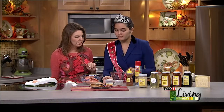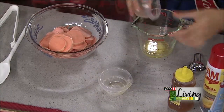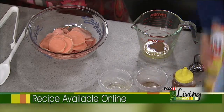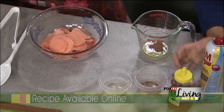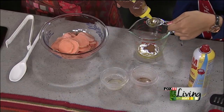So we have some butter here that's already melted. We're just going to go ahead and mix that together with our cinnamon, and then we're going to also add our 2 tablespoons of honey. So when we're cooking with honey, we can just use a little bit of the cooking spray to make sure it won't stick. And the nice thing about that too is you're not wasting any honey.